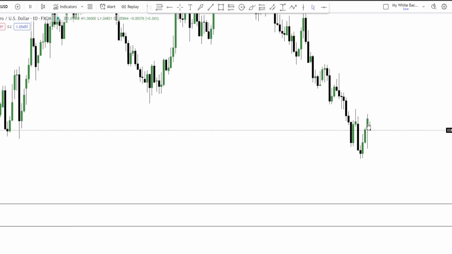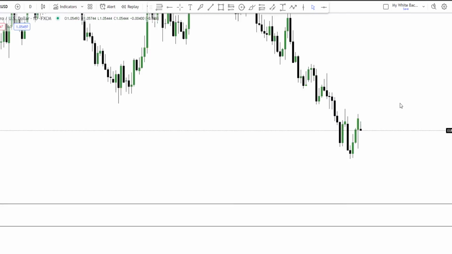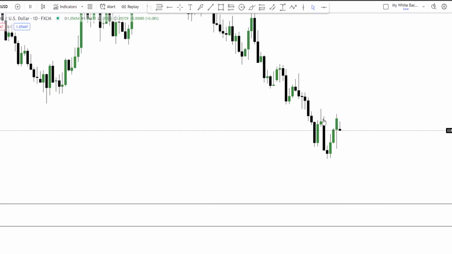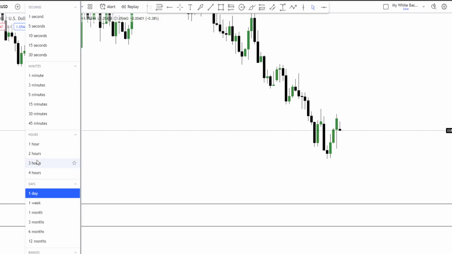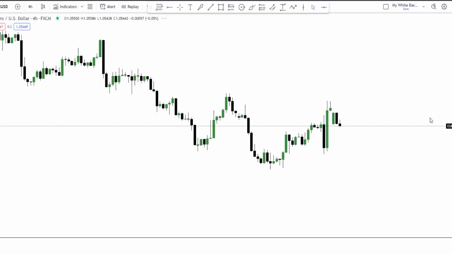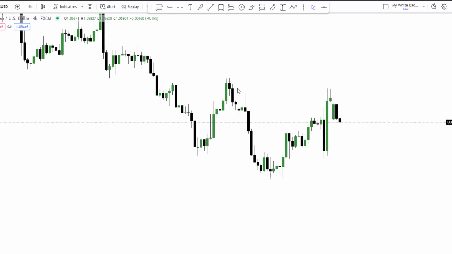We are seeing this candle printing. We have traded into this rejection block, this particular rejection block. Price quickly traded and touched this rejection block, and now we are trading below. Let's check the 4-hour time frame and see. The 4-hour time frame is also telling us that we have traded into this area, even though this other block has been mitigated, price has traded into it. We are seeing price coming back properly now, because this one has actually broken structure.